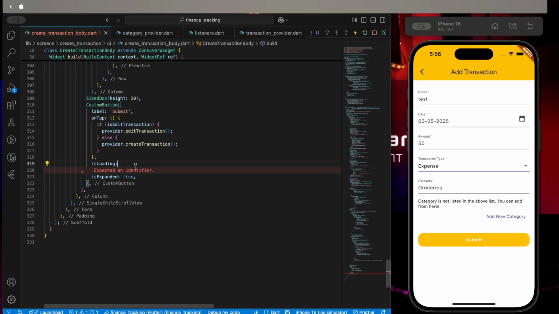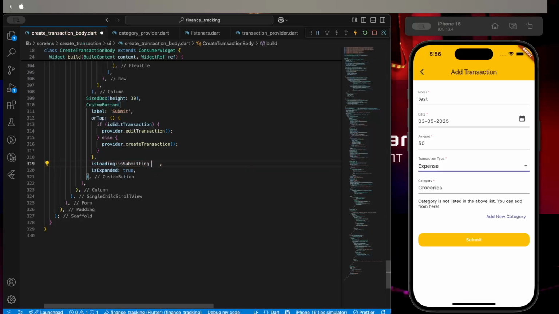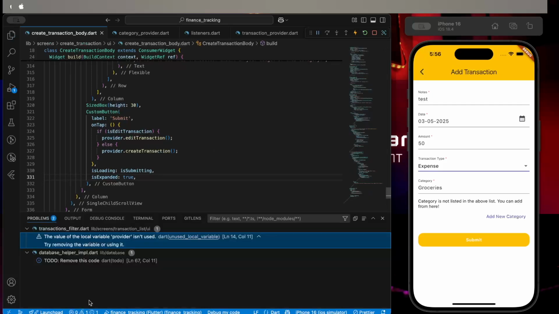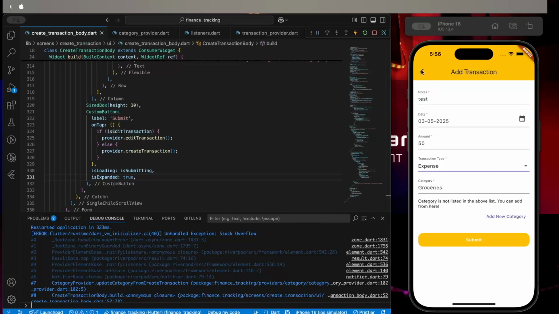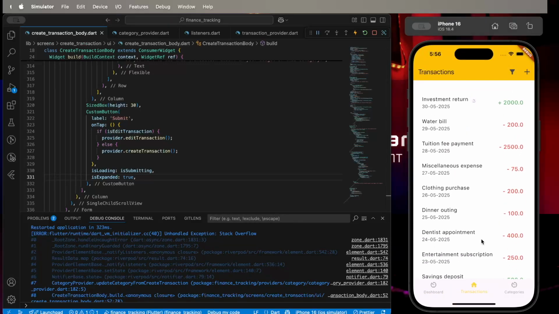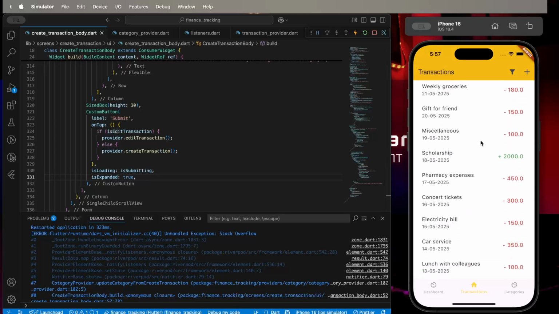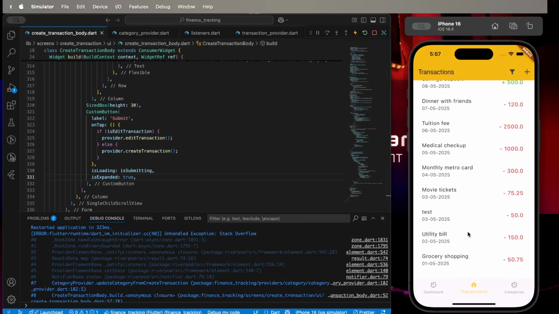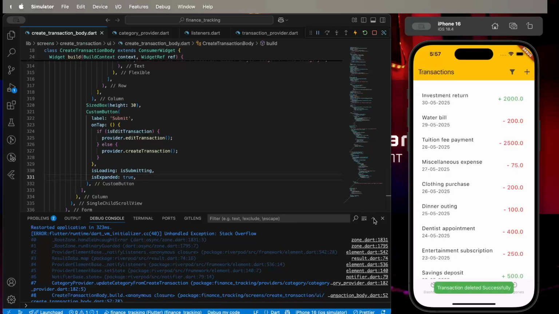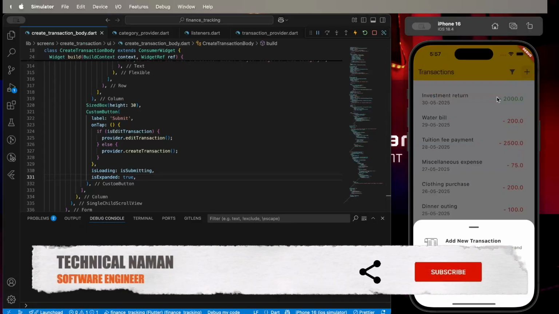And at last we have yeah. Okay. So let me try. Firstly, let me delete that one transaction. Yeah, this one. Let me try now.